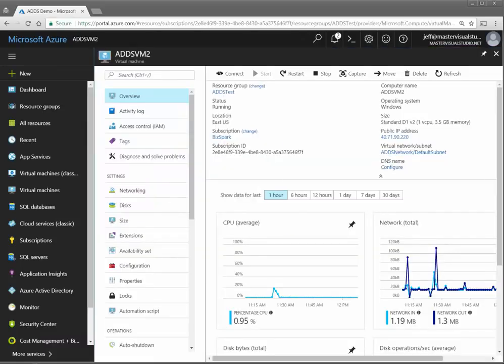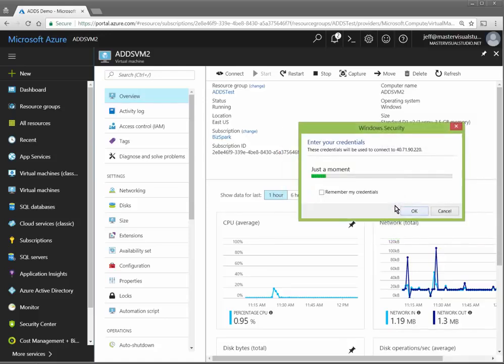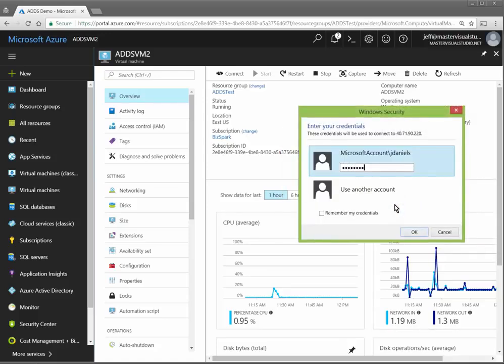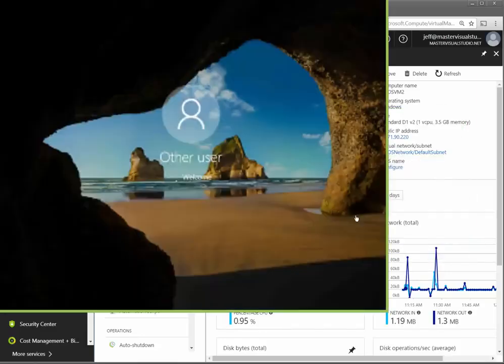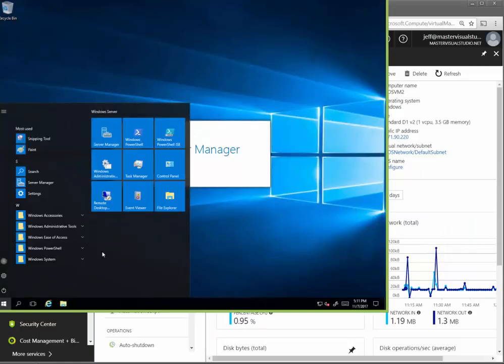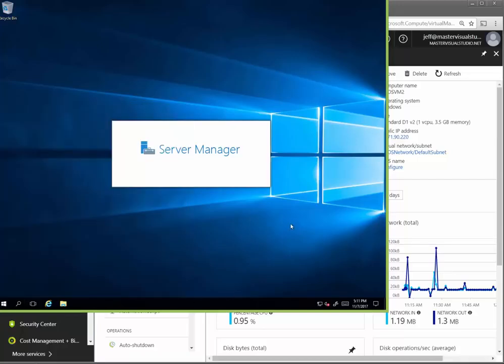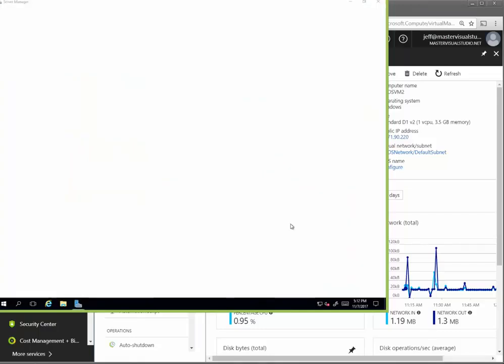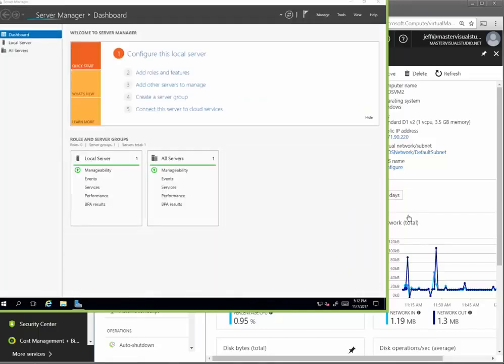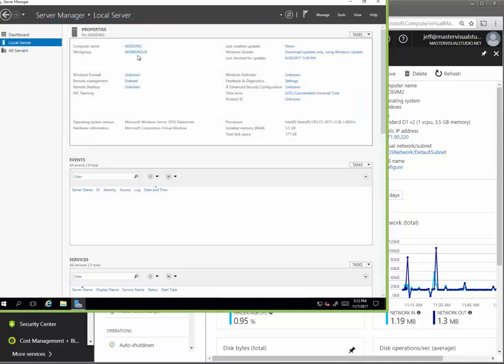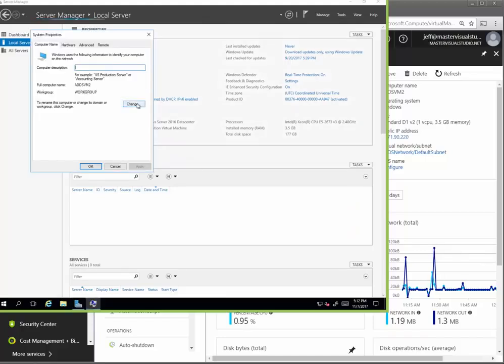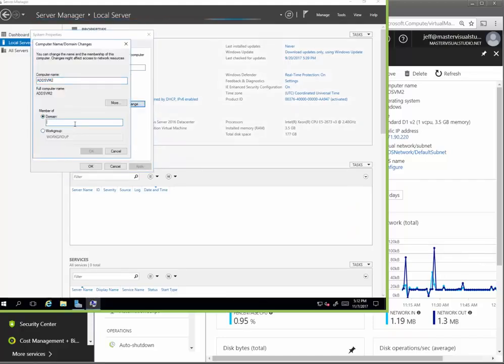All right, I'm just going to go over and connect to this second machine now, and we'll go add that one to the domain. Now let's see, so we'll go over to local services. This is all great. We'll click on workgroup. Now at this point, this one should have propagated over the same way and been ready.